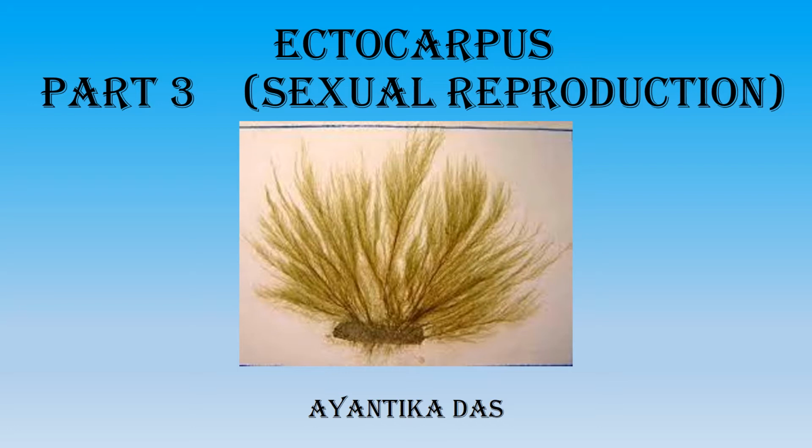Soon I'll also be making another video about how Ectocarpus is a model organism to study various physiological processes as well as the genetics of brown algae. Because Ectocarpus is very small in size and its entire genome is sequenced, it is very easy to manipulate and observe, and various analyses can be easily done on it. So I'll be making a video on that soon, but for now, this is the sexual reproduction of Ectocarpus that I'll be talking about today.